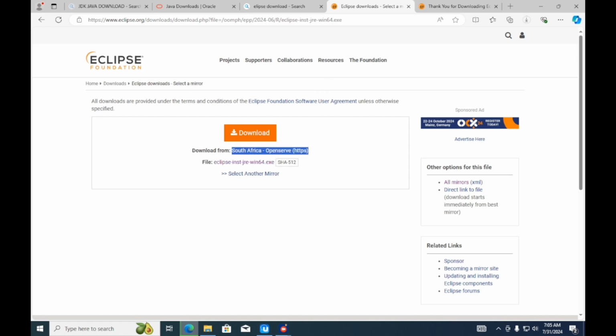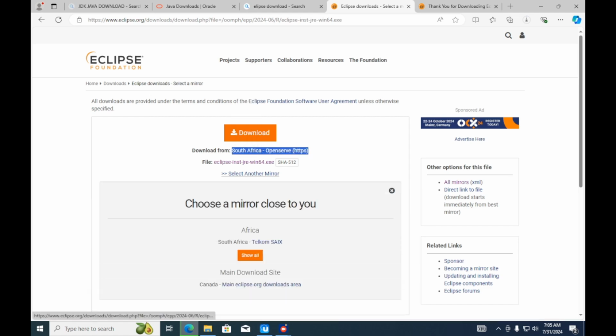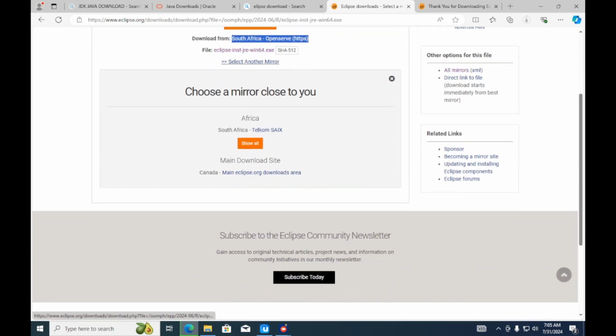In other words, I'm downloading Eclipse from the South Africa servers. Since I'm in Kenya, Eclipse will suggest or link you up with the server nearest to you for fast downloads. But if you think whatever it's giving you here is not making sense, you can click on select another mirror and you can choose.